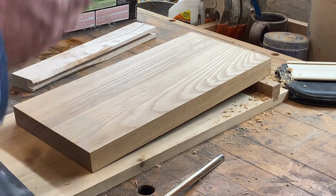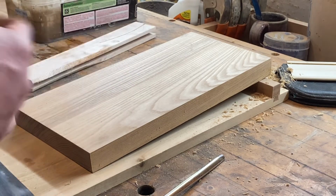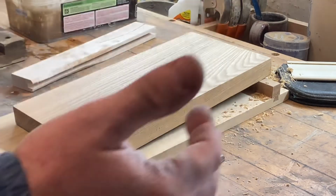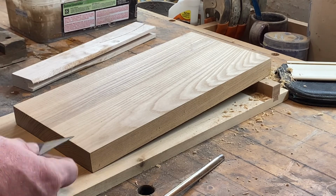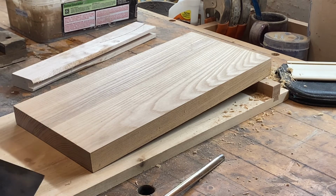If you've done that, you'll be able to get these things really well dressed, and it doesn't matter the size. This is kind of a bad example because it went very quickly. It's going to be just as fast over a larger area if you have a dining table or something like that. It just means you have to do more resharpening because, as I said, scrapers work great temporarily. It's not a forever thing. Okay, hopefully that was helpful.